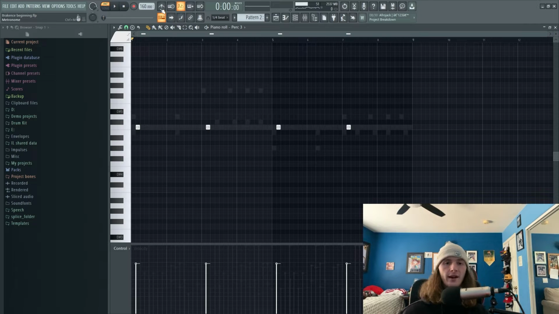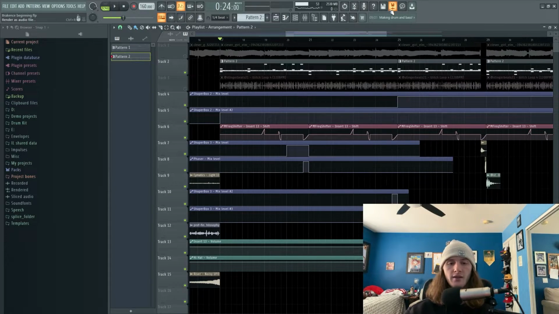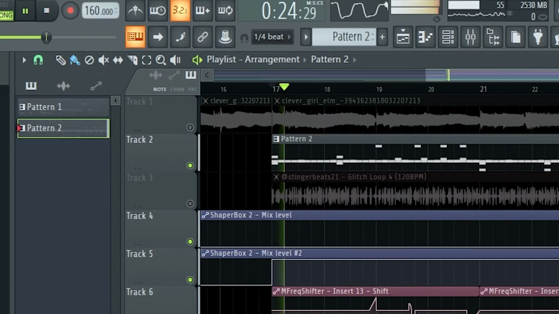And then I also just have down a bunch of various perks to kind of fill in the space in the drums. And obviously you cannot forget the quick cutoff open hat. So with everything all together, this is what those drums are sounding like.